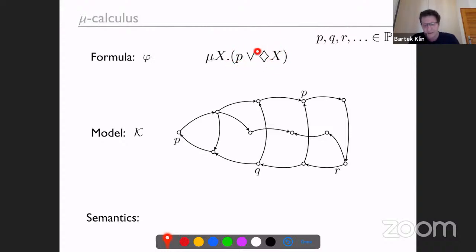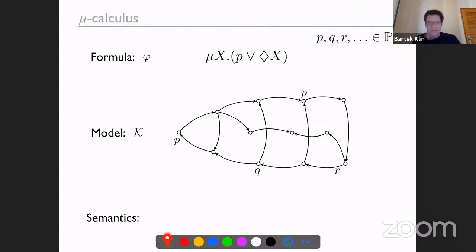So if X is empty, so diamond X is also empty, is not satisfied in any state, then P or diamond X is a formula that's satisfied exactly in those states where the basic property P holds. So in these two. Yes. And then if now we assign this particular property that P holds currently to the set X, now we think that X is this property, and then we calculate this again. This will turn out to be a bigger property, and so on and so forth.